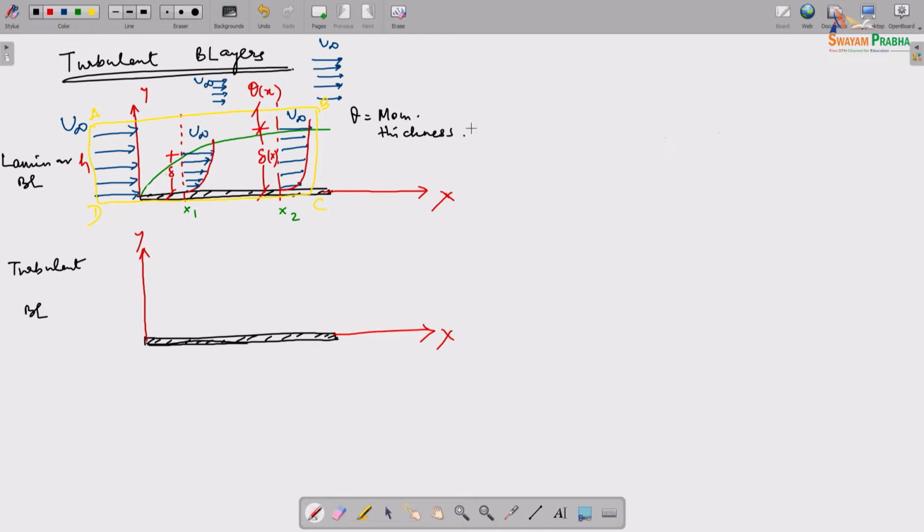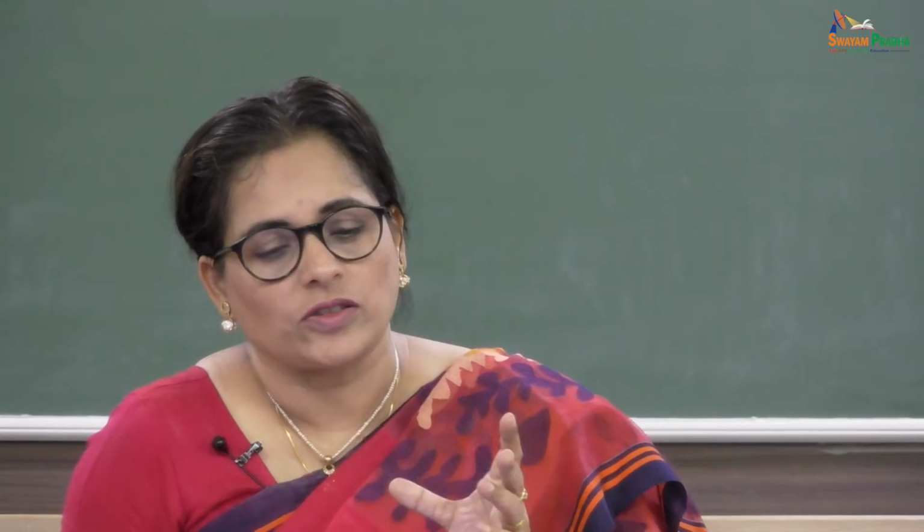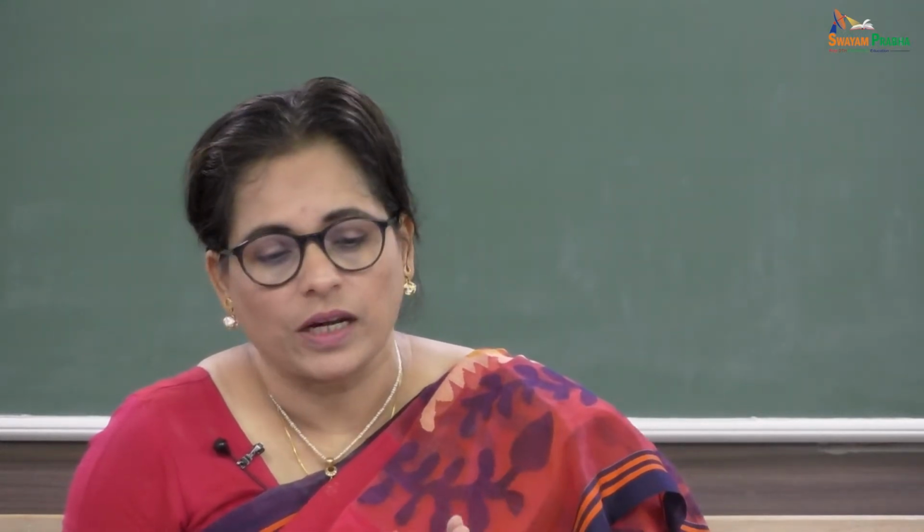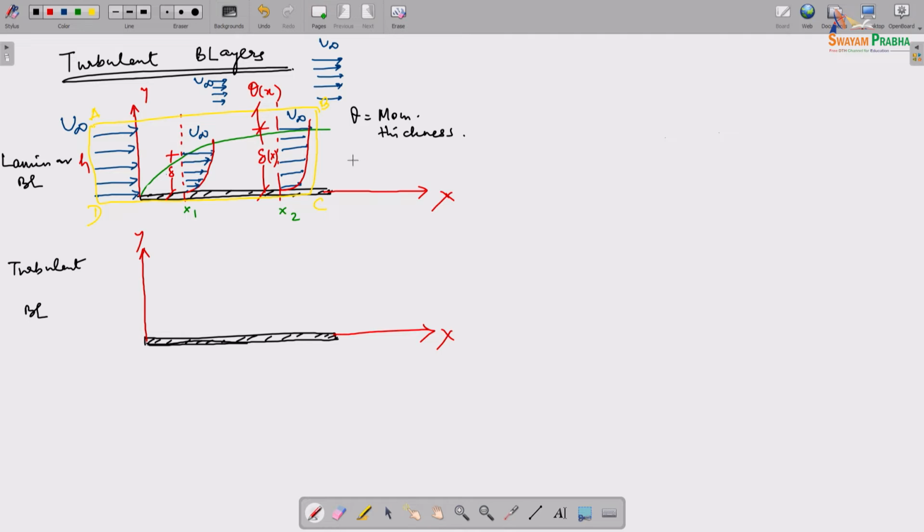Now, we conserve the momentum, and we also need to conserve the mass. So again the same concept, right? If you see the mass which is coming in at say AD, it's not the same mass which goes out of BC if I take this velocity profile. So I need an extra height, right, and that extra height will give me back the total mass that is coming in, to account for it. So that height is actually called the displacement thickness. This is also dependent on x, and the momentum thickness is also dependent on x, as you can see, right.